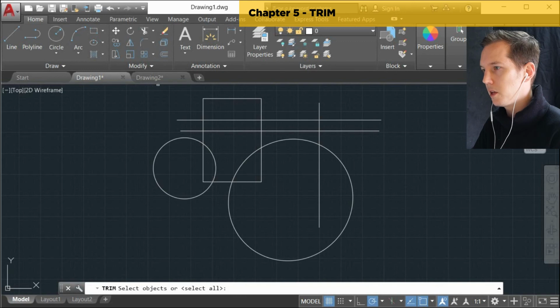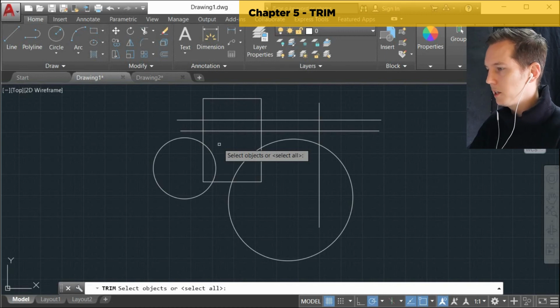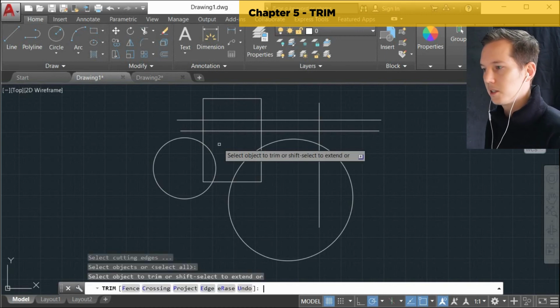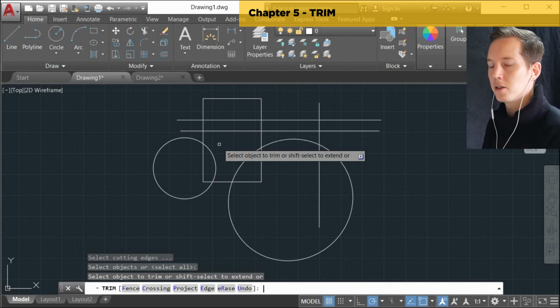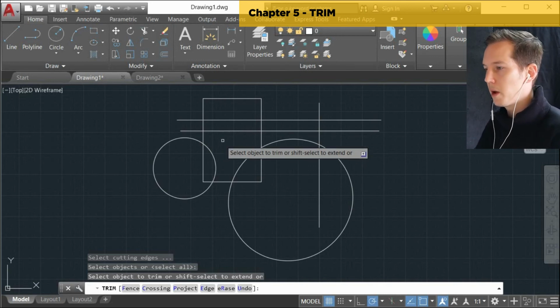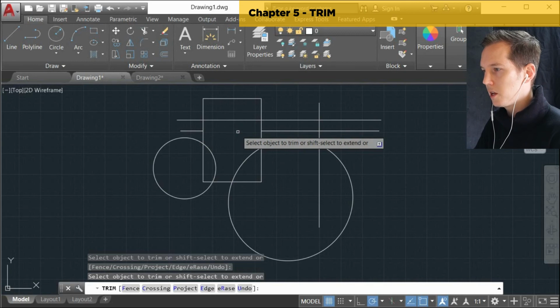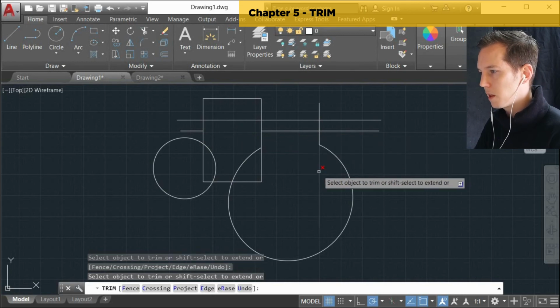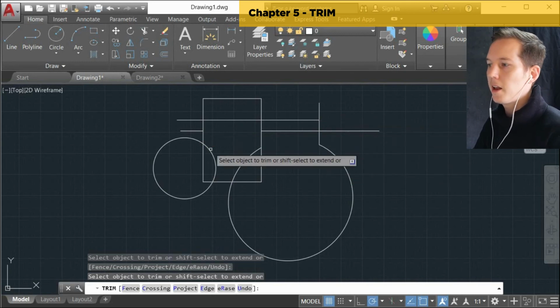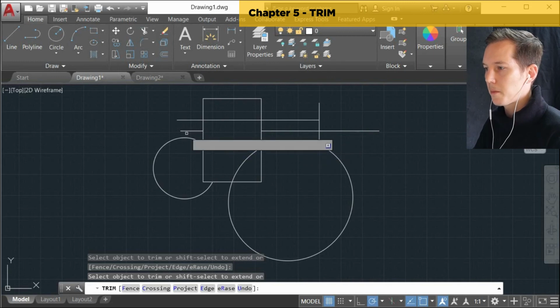I'm going to go back to the trim command. It's going to say select objects or, and then it gives me those two little pointy brackets, select all. So if I just hit enter right now, it's basically selected everything. It doesn't seem like it has, but it has. Wait till I actually start trying to trim. Now I'm going to move my mouse around. You'll see it's giving me that to trim, that, and that, as if I had actually selected all these objects.